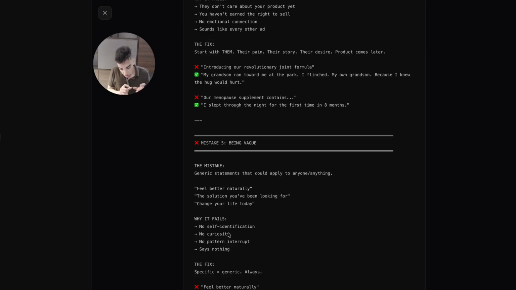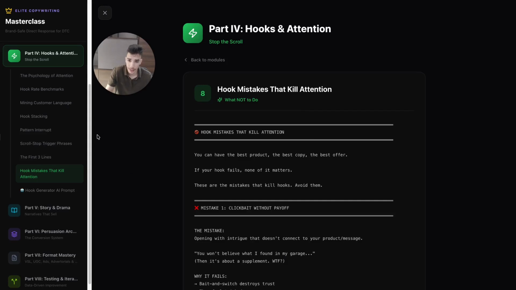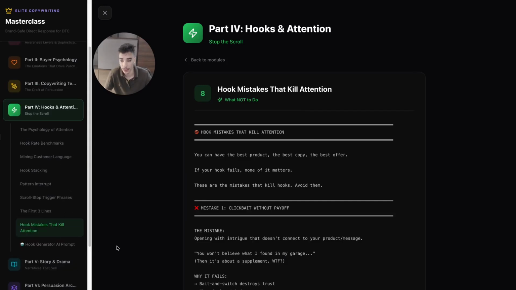And again, don't try to make it so perfect. It always gets back to this model. Read it again. After this video, I'm going to put the whole presentation for you to go through and read, and the hook generating AI prompt is going to be in the files. Read it again. Put notes for yourself. So whenever you want to write a hook, you have this as a data set inside your brain.